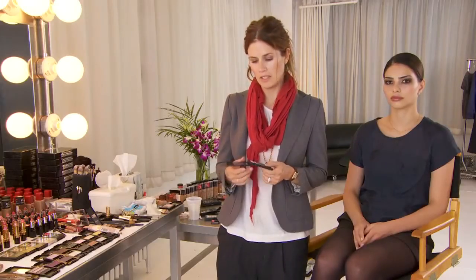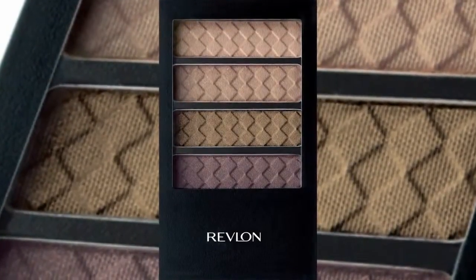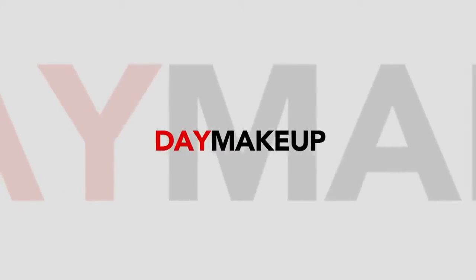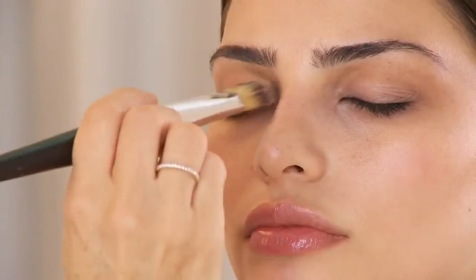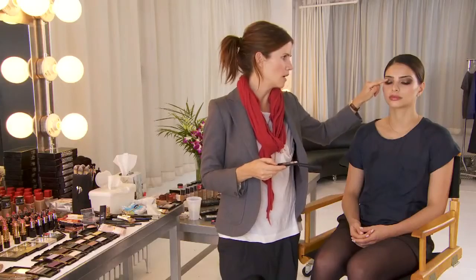I'm showing you on Carolina with Revlon Colorstay Eyeshadow in Coffee Bean. It's a quad with a deep brown, kind of a bronzy, and then a taupe, and then a cream color. For the day makeup, I would suggest sticking with the three lighter shades and using the bronzy shade as your depth. That'll still give you enough of an eye and enough definition. So I just did a similar sort of shape with the bronze tone, then went in using the taupe in this area, and then the cream just close to the lid.